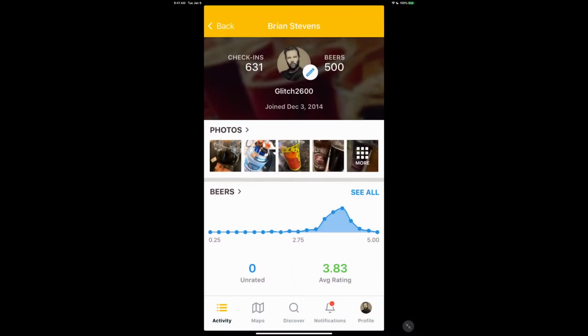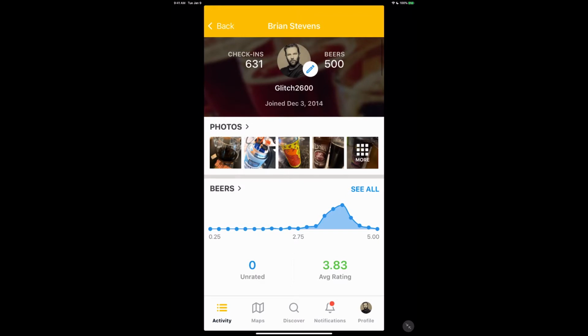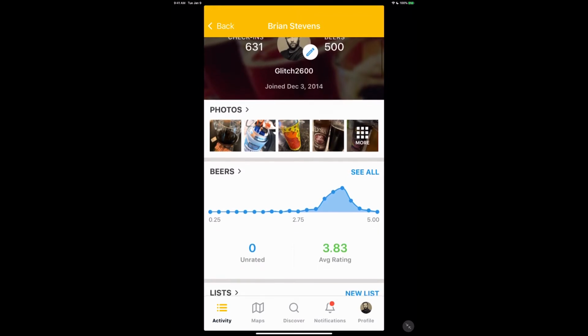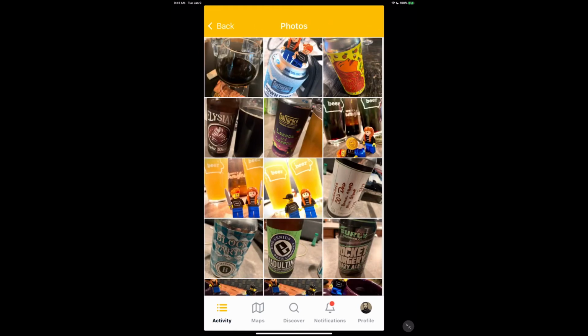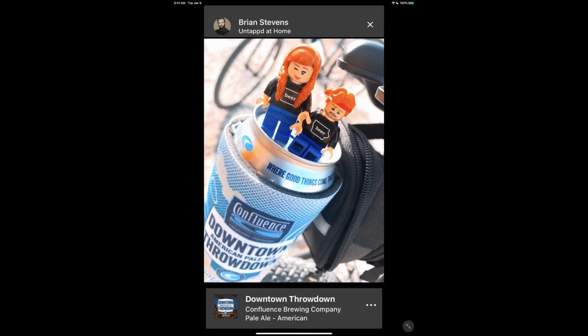I'm going to share something fun just so this will show people just how bad I might be. So as you can see there, I may have had a few check-ins, and it says I hit 500 beers. My average rating, I thought I'd just share mine through. But if you really want to see some fun photos, here's the craft beer kids. Told you that they exist other places.